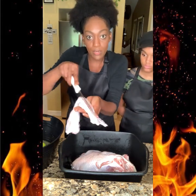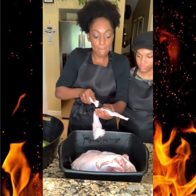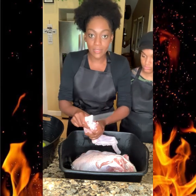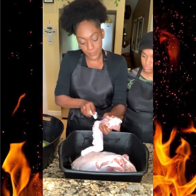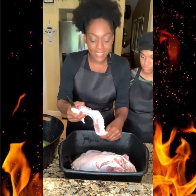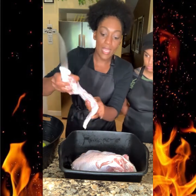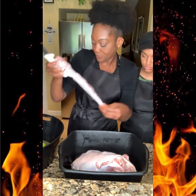Take your knife and run it right here — slice the meat open because you want all that salt, vinegar, lime, and mojo to get on the inside. It's pretty thick meat, and when you bite into it you want to taste all that deliciousness inside. Make cuts so all that juice gets on the inside.